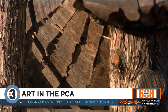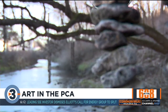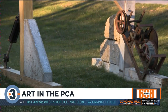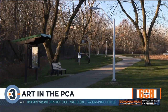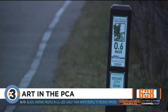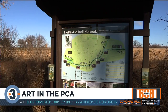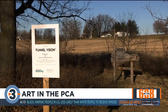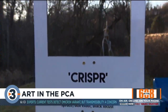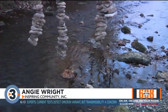That was Bob Hundhausen there. He's the president of the Platteville Community Arboretum, which recently installed 4 pieces of natural art along the David Caney Roundtree Branch Trail. PCA is the organization that maintains the 3-mile paved and lit trail. It's located along the river in Platteville and connects to the bicycle trail in Belmont. I'm told it took about a year of planning for the engagement process, including the support of local nonprofit Inspiring Community, Inc. Just helps bring people together and gets them to appreciate their environment and their community.